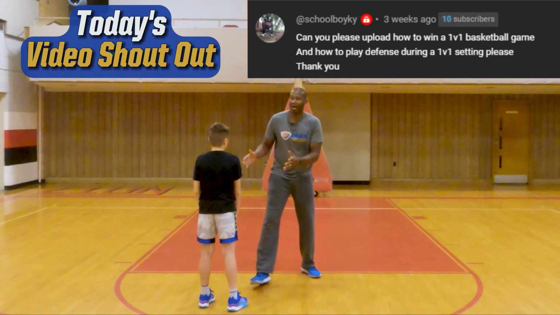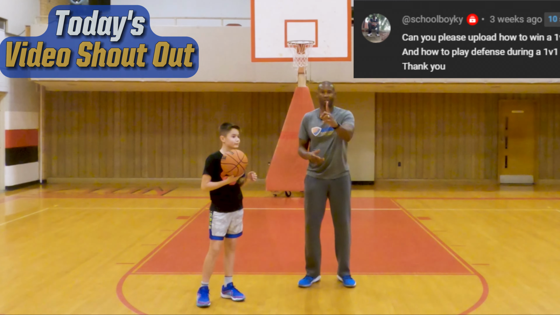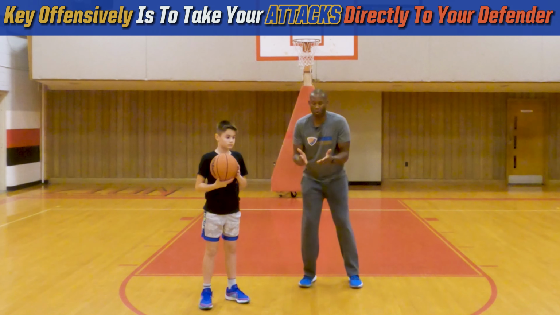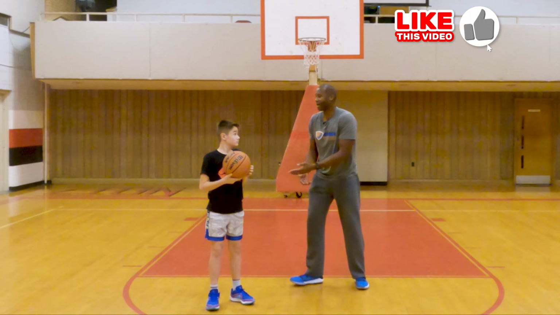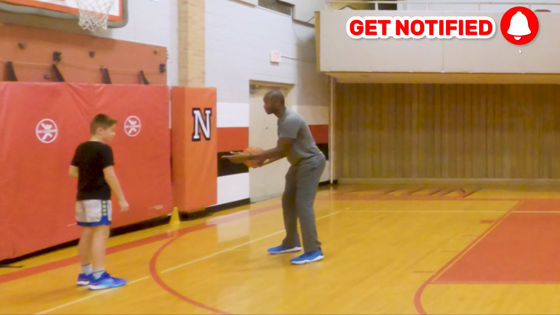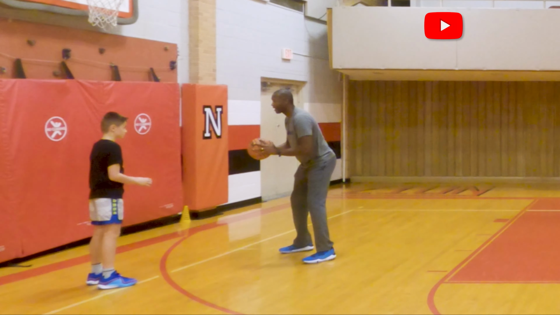And the first thing I want to teach him to do in a one-on-one situation, the solution: take your dribble drive directly to your defender. You must get your defender on their heels. Just like in a game situation, no different than playing one-on-one. So when we play checkup one-on-one, you gotta get me on my what? Heels. My heels. And take that dribble directly at me. You got that? We play check, right?